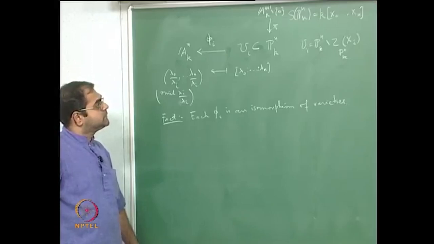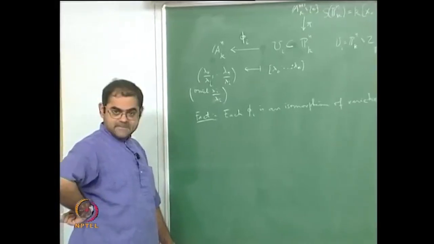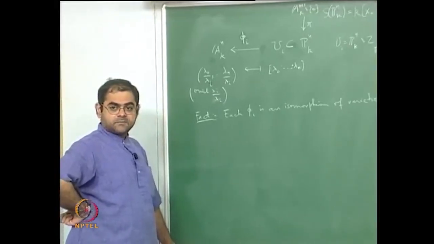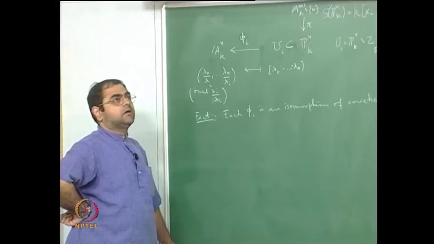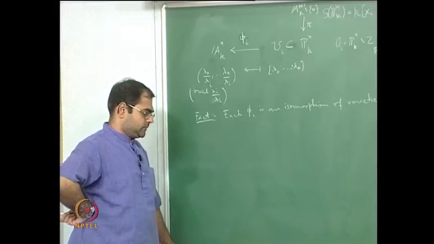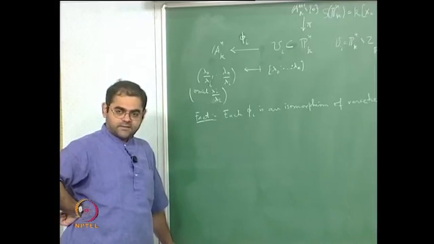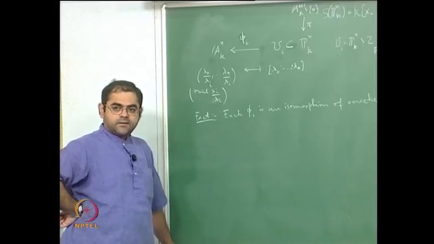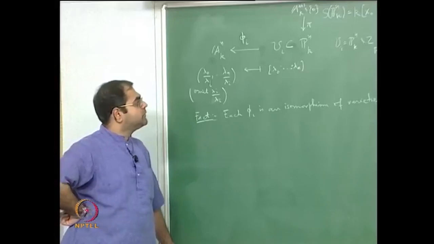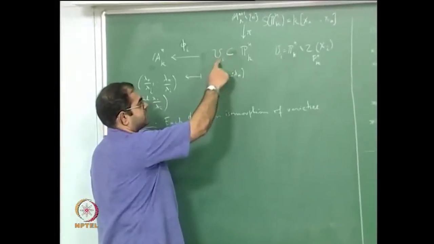Is that a topology generated by all this? Each Ui will have a topology now. Yes, because of these maps. Correct. Now to give a topology on Pn using these, you mean that is a topology generated by all this, is it? Yeah, you can take the topology generated by this. Thank you for pointing out this should have been subset, not equal to, of course.